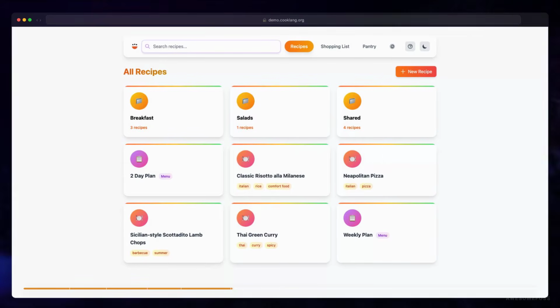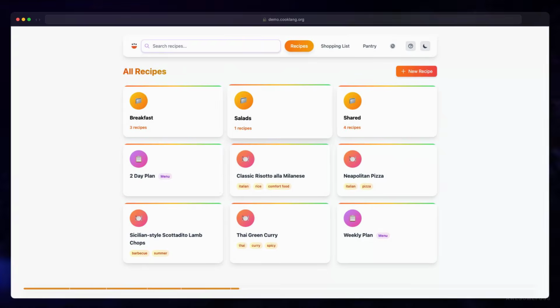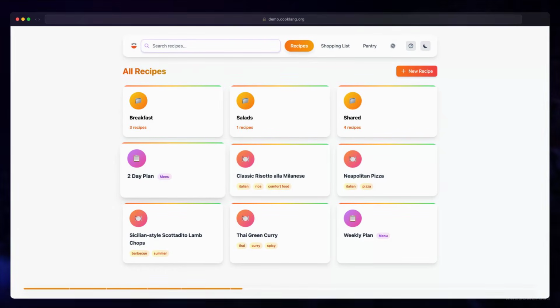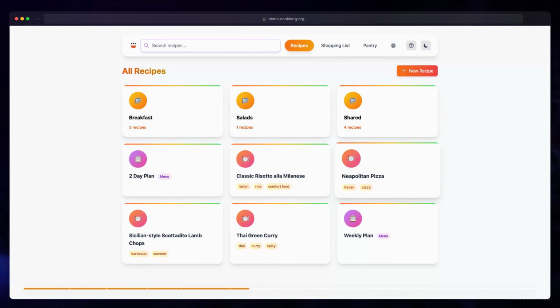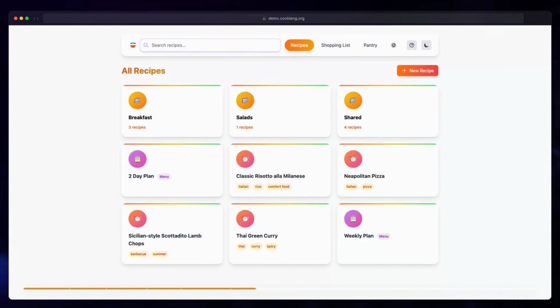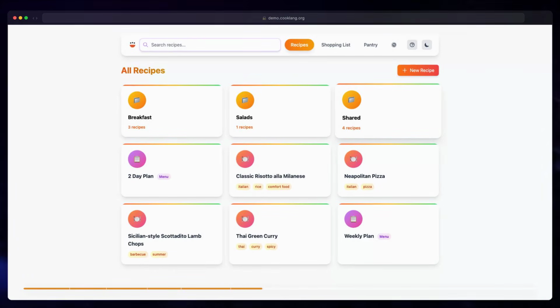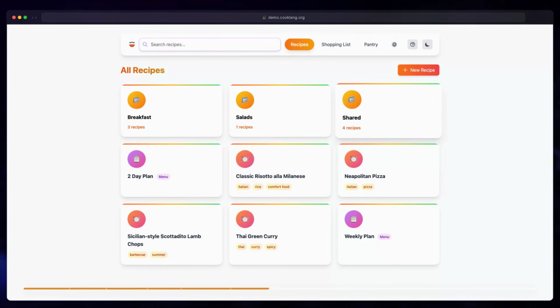Then there's Cook Server. The same binary embeds a web server, so your folder of text files becomes a browsable recipe site on your home network. Phones, tablets, the kitchen laptop, no app installs. This is their live demo running exactly that. Recipe cards, search, scaling, shopping lists, all served from plain text. Put it on a Raspberry Pi and you've got a family cookbook that costs nothing and phones home to nobody.